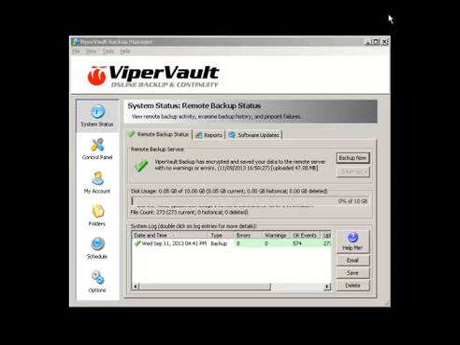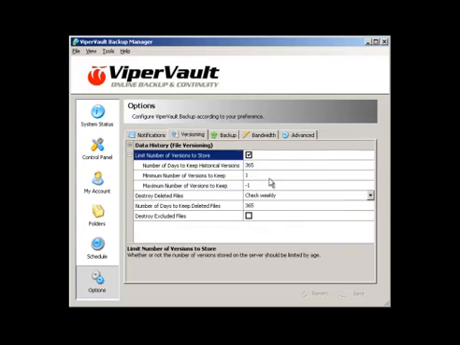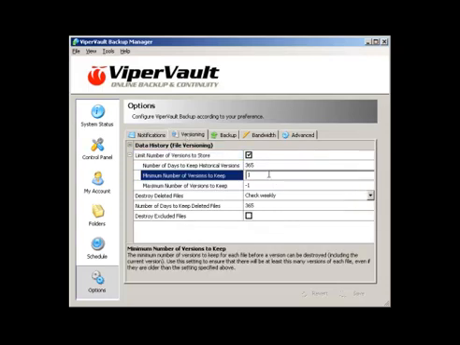And the cool thing is that we can do some more advanced features. If I go to options here, and I can go to versioning, I get to say how many versions of a file I want to keep. So I've got it set to the default of 1, which means it will overwrite any older versions that exist inside ViperVault. But if I want to keep Mondays, Tuesdays, Wednesdays, Thursdays, and so on of my accounting information, I can put up to 7 versions inside there if I like. I can have as many versions as I want. It's completely up to you.